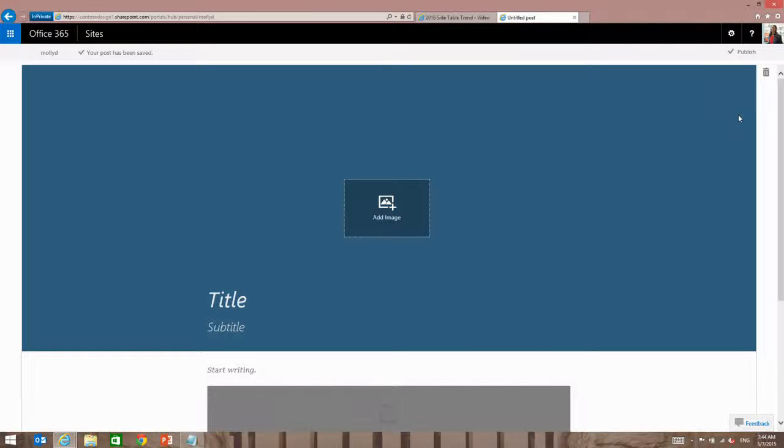So what we have is a stencil that adapts to which workload I'm in. For blog, we wanted to focus on big images. That's the trend right now in external blogs. We wanted to put the focus right on the kind of content that people want. With a microsite, you'll actually see a different template when you start creating an article. It's the same canvas, it's just contextually aware for what you want to do.